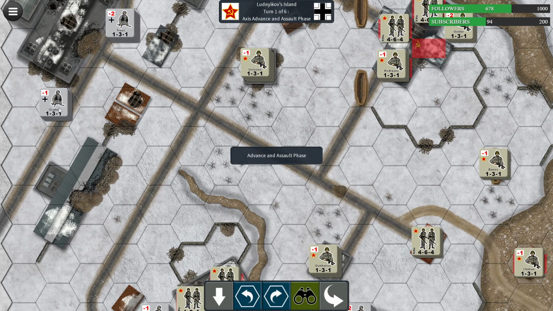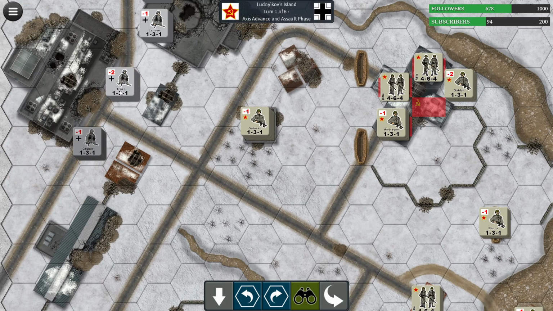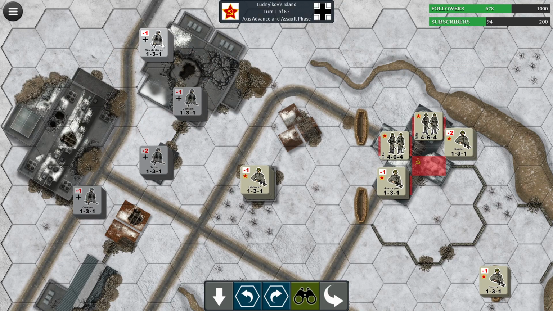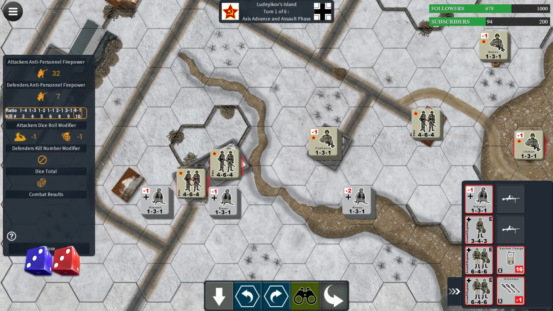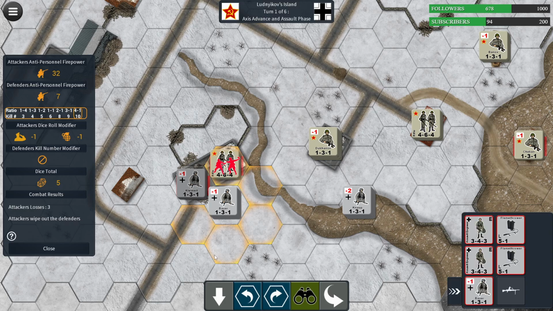Now, what we're going to do here is our assault move, which will allow us to get to here with these guys, and these guys into here, these guys into here, and these guys into there. Now, drum roll, please. Go well. Now we're close assaulting with grenades, satchel charges, and a 7. And they're destroyed, and we took some casualties. So this is basically a do or die kind of assault here. Now with flamethrowers.